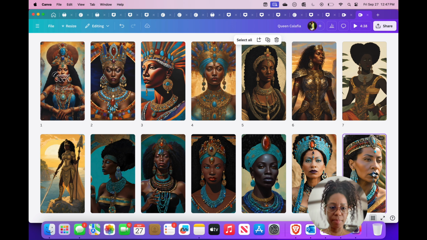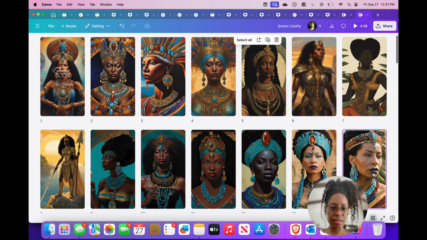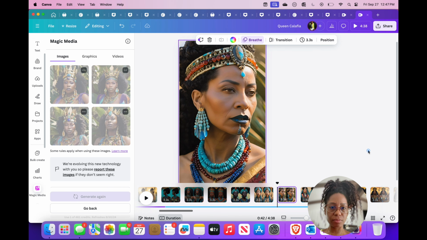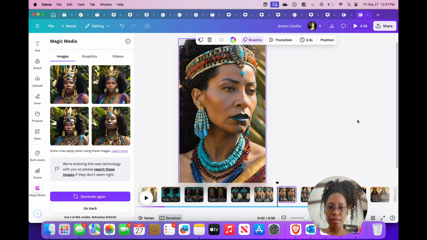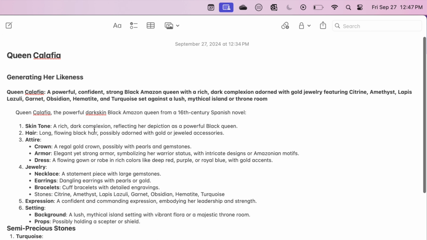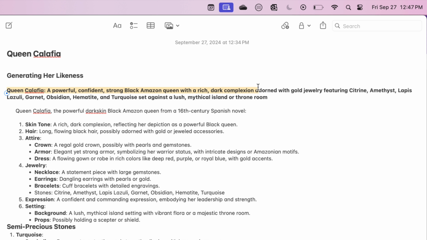I am a bit disappointed, because these are so realistic, right? But I'm kind of disappointed that I can't have this in the filmic version. Let me give it one more try with this new language.